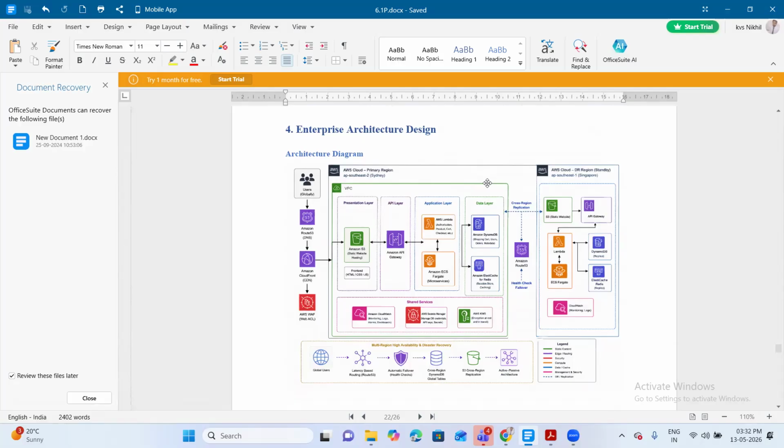In conclusion, this project successfully demonstrated the deployment of a highly available WordPress infrastructure using AWS cloud services. The implementation incorporated networking, compute, database, load balancing, auto scaling, and storage services to improve scalability and fault tolerance. The proposed enterprise architecture also demonstrated how serverless and managed AWS services can support globally scalable e-commerce platforms with improved security and disaster recovery capabilities.